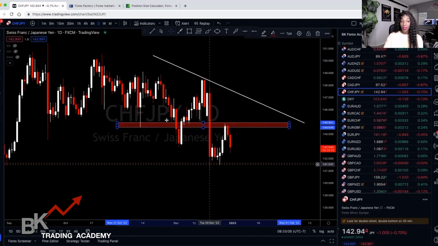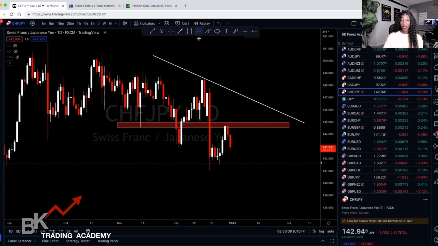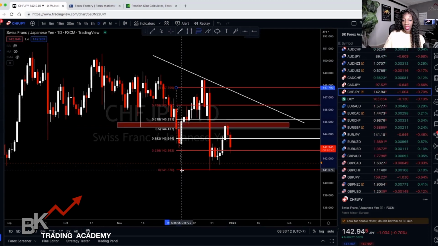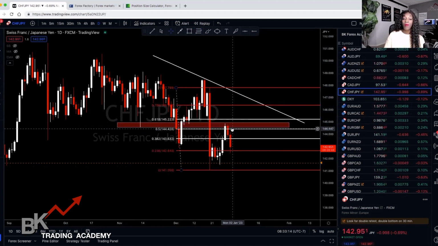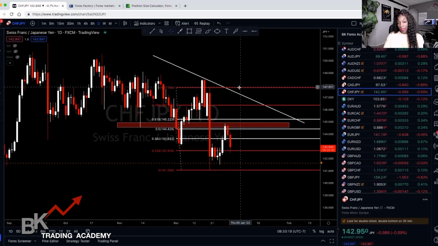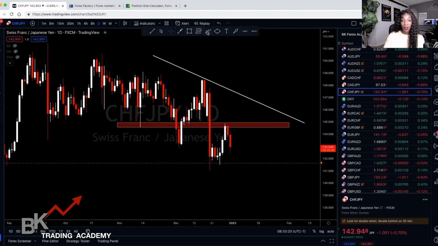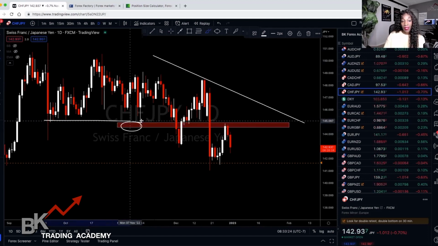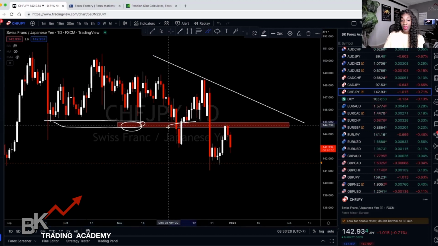After this impulse, I know that we need some type of correction. So I would have taken my Fibonacci tool, measured from the high to the low of that bearish candle, and I'm going to look for at least a 50% to 61.8% fib retracement. One thing that I know is that when we look to the left for clues, this area was a very strong reversal area. You see that? So I know that price could come within this area and could make a move.